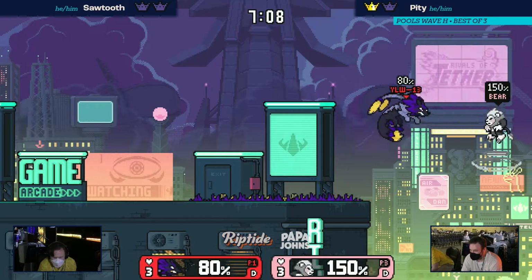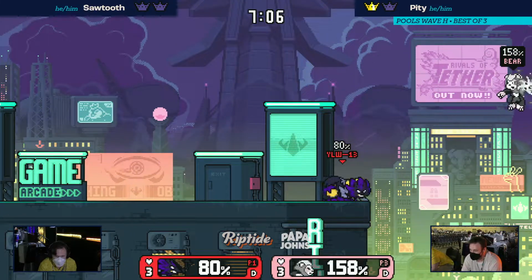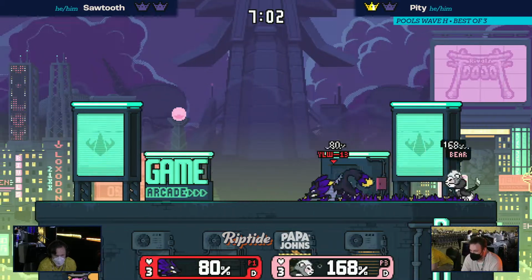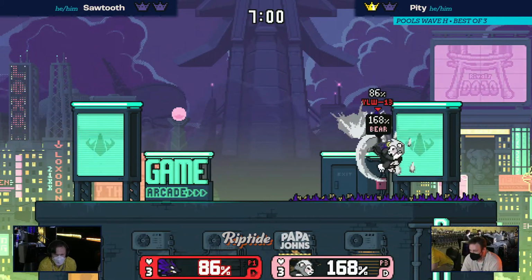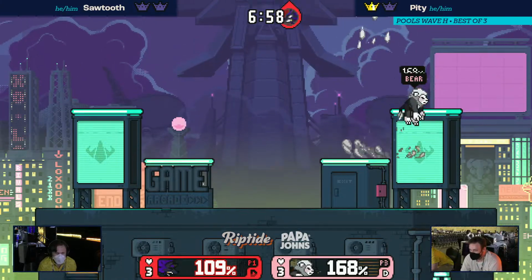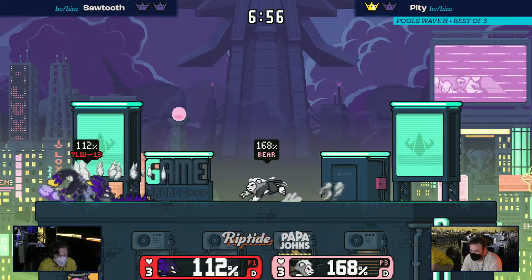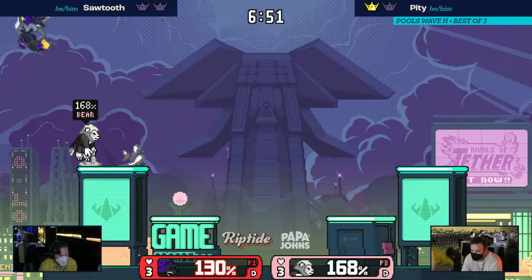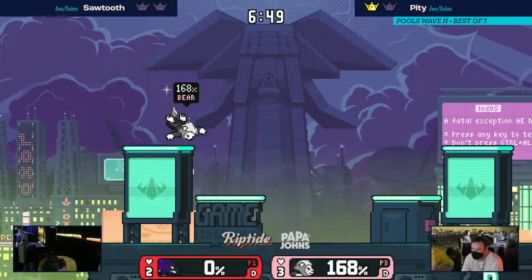I'd say the one thing that I like about this stage pick is that Sawtooth is really good at just waiting under plats for people to just undershoot an aerial or just any option. Oh my god. But, oh, Pity. Okay. That would have been the catch of the century.